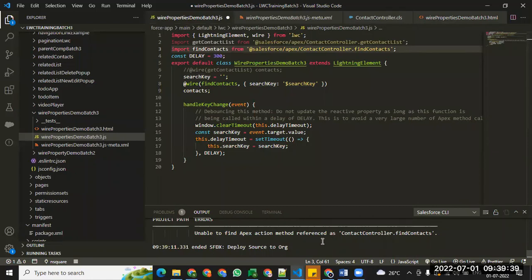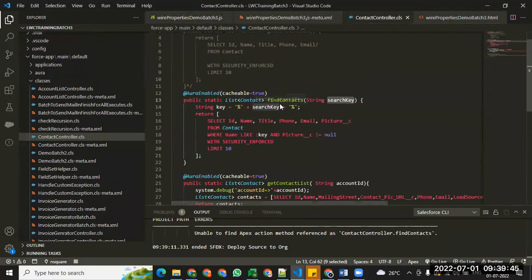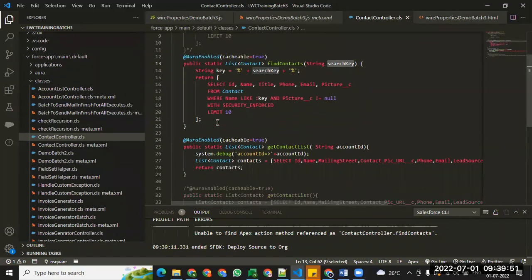Unable to find Apex method reference as a contact controller. Okay. Find contacts we have.